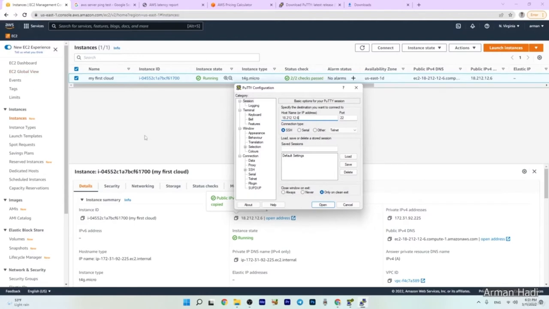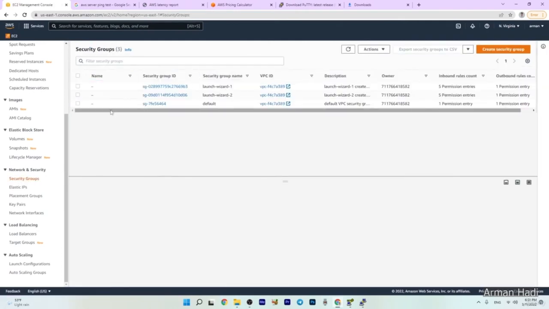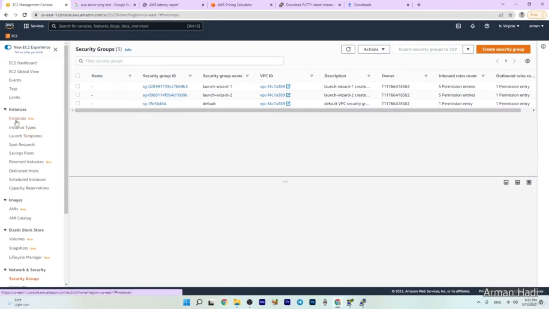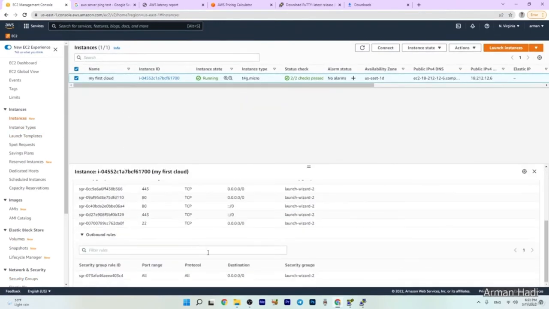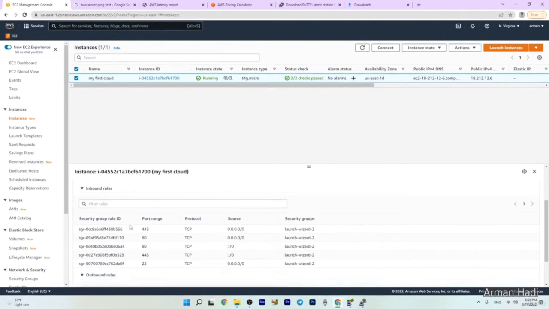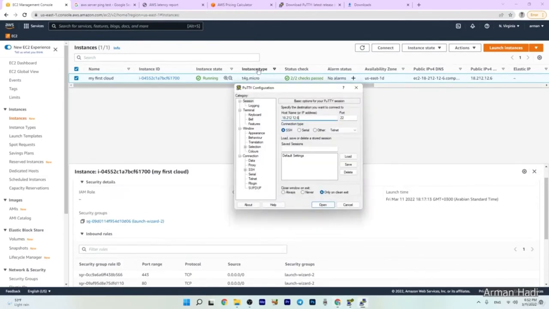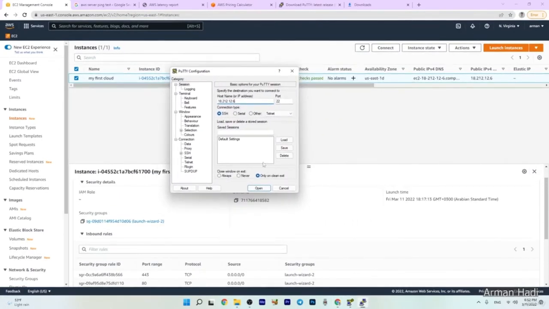And you remember when we generated this instance, we have a security group with SSH. And of course, right now, also, you can see this security group here. Come down on network security group. I have a different security group, of course, because I have more instances. And from your instance also, you can see the security. As you can see, when I click on my instance and come down to security group ID, you can see we have port 22. Of course, this one is SSH. Okay, let's get back to the PuTTY.